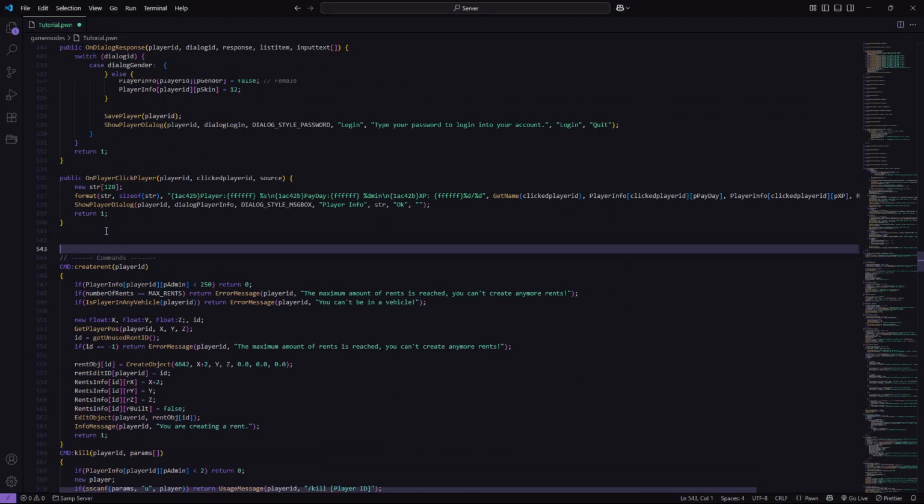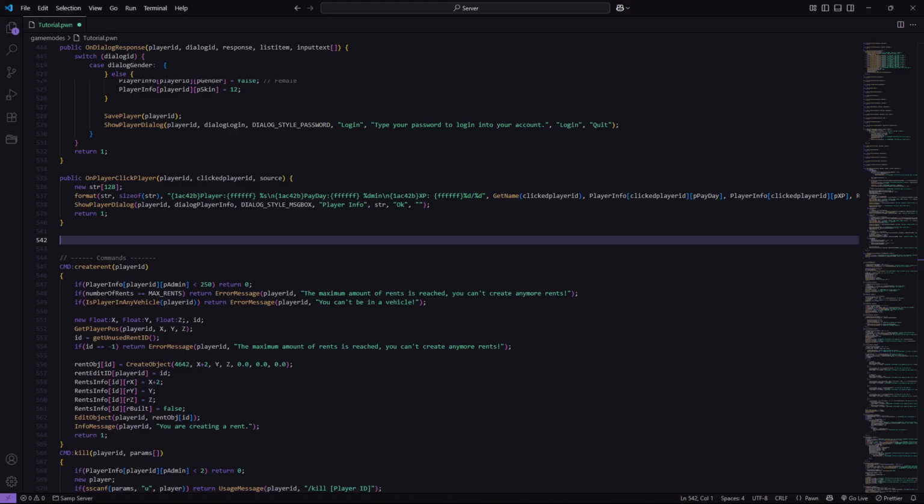Now we need another function that is already created, but we need to add it into the script. So you need to type this exactly as it is.